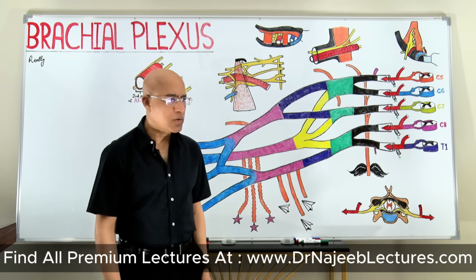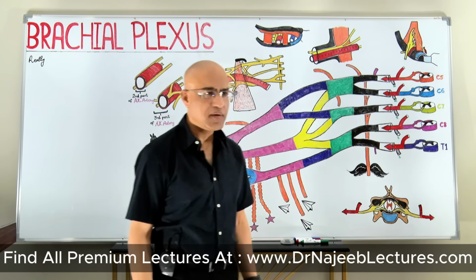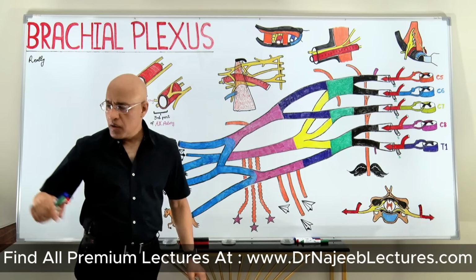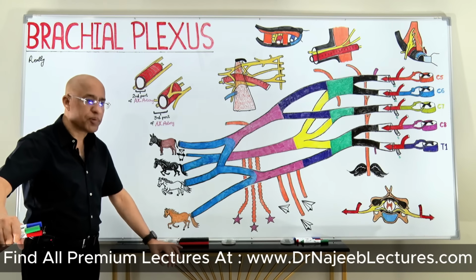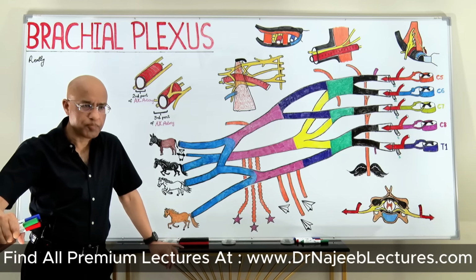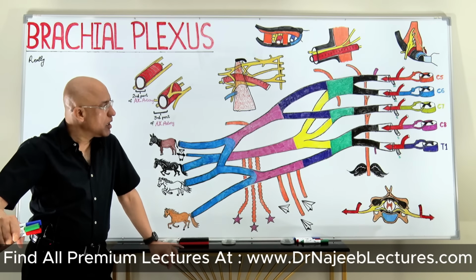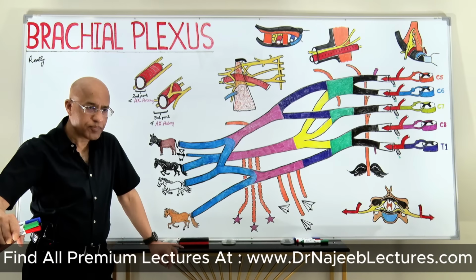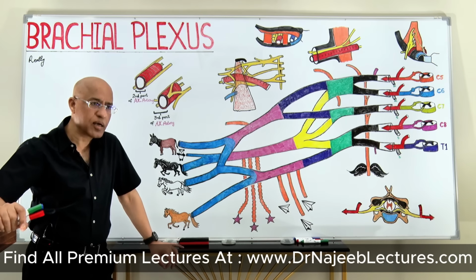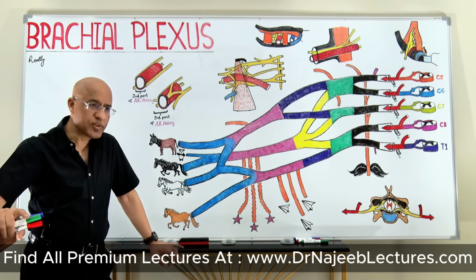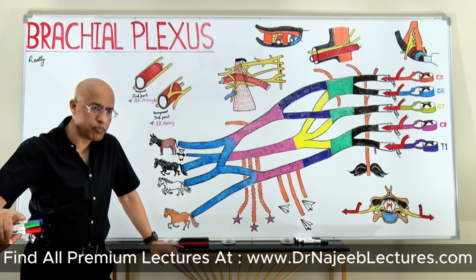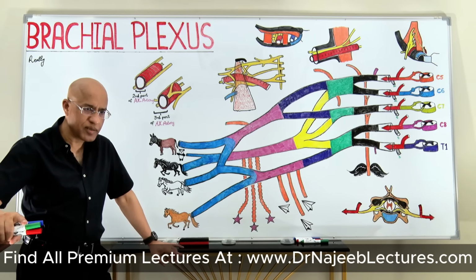Today we are going to talk about the brachial plexus. The brachial plexus is the most important topic related to the upper limb and probably one of the most complex topics, right? I will take my time and teach you slowly with crystal clear concepts. First, I will be discussing the basics of the brachial plexus, right?